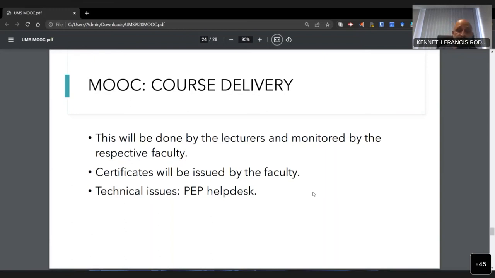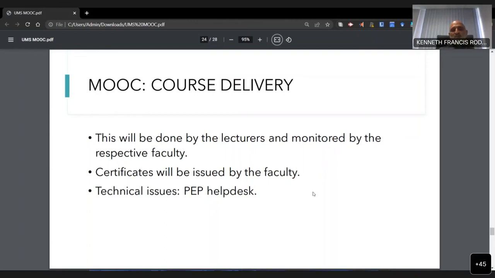Now, some of the lecturers have asked me previously, can we deliver, for example, 4 lectures in your 14 weeks, convert that into a MOOC, so that a student attends the MOOC? The answer is yes, you can, but you need to insert that information into your course file. So in your Table 4.2, insert that the first 4 lectures are conducted by the MOOC, and then you give a link to that MOOC.